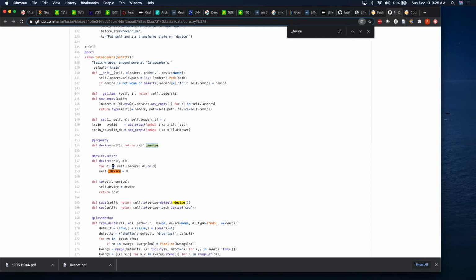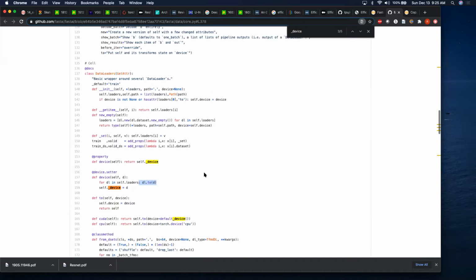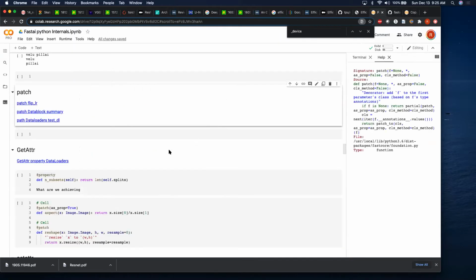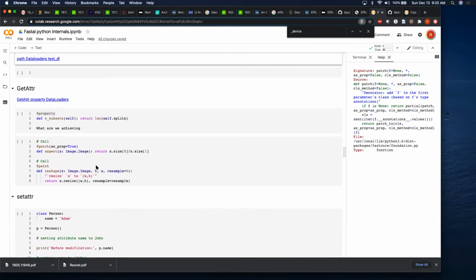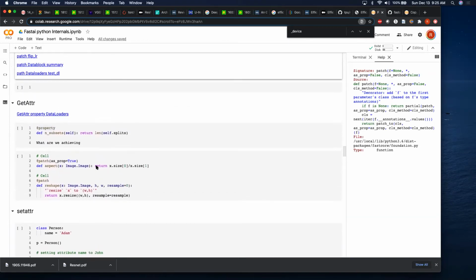And in this case, you're forcefully putting all the data loaders onto the device, they have to be on the same device. Otherwise, you won't move stuff. So I guess that is the example here. Though I'm still shaky on when I would end up using it here. The other easier ones that we have, we'll see while we're looking at patch and stuff.